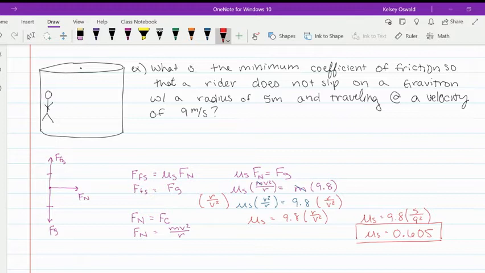Something else to notice here that might be helpful is that if our velocity was greater, okay, there we would be dividing by a larger number, so our coefficient could be smaller. Okay, so since we're dividing by that velocity, if we were traveling faster, we would end up with a smaller coefficient of friction and our surface could be less grippy.